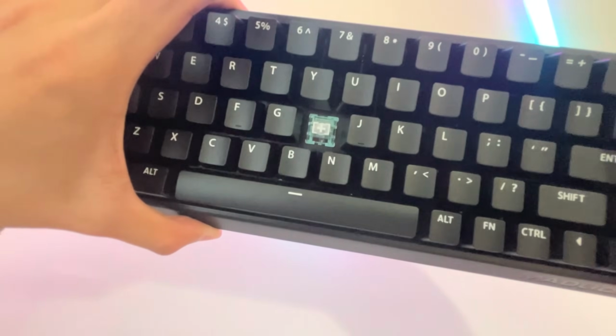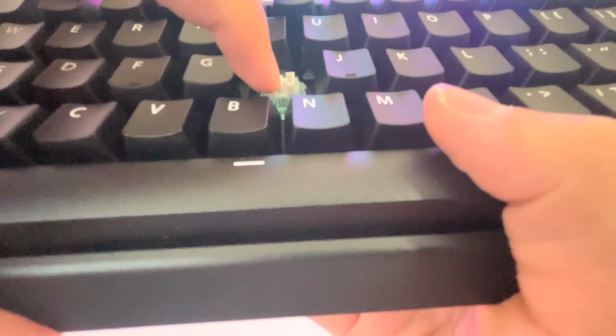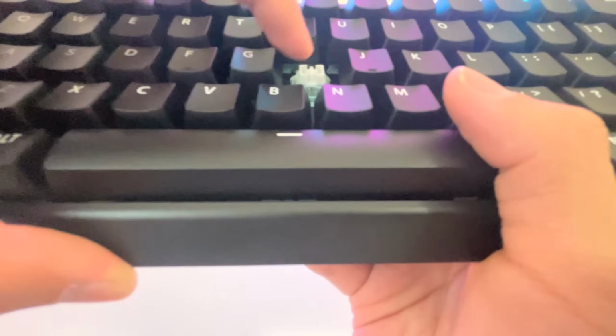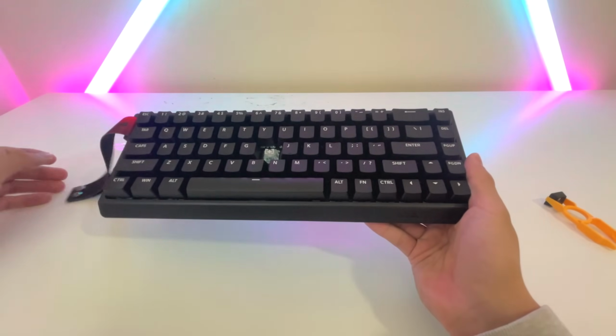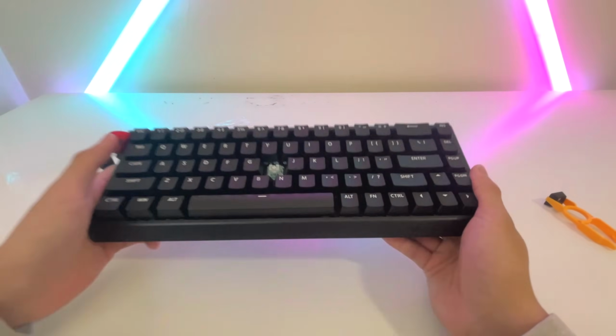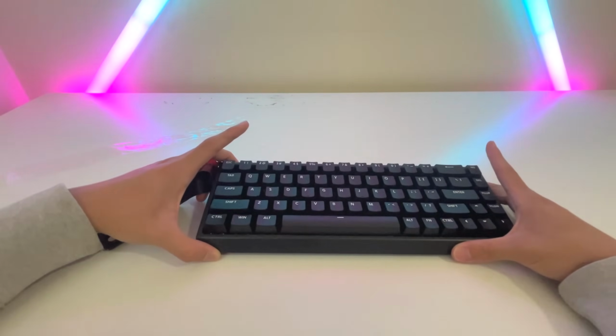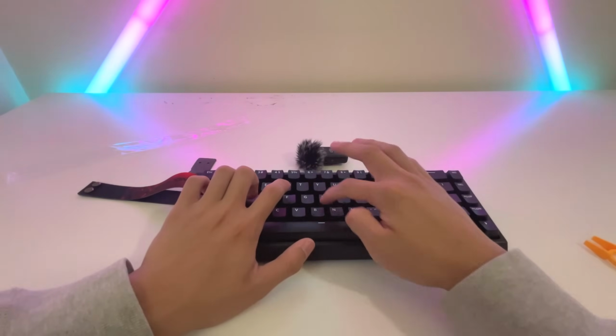And then taking a look at the switches that this keyboard actually has, we have some white type of switch. If you guys take a look at the switches, you can see the actuation technology inside of this keyboard. So yeah, I'm pretty sure in the keyboard software, you guys can also adjust the actuation point. I'm gonna go ahead and set it to literally the fastest as well. But yeah, here is a quick sound test of this gaming keyboard.